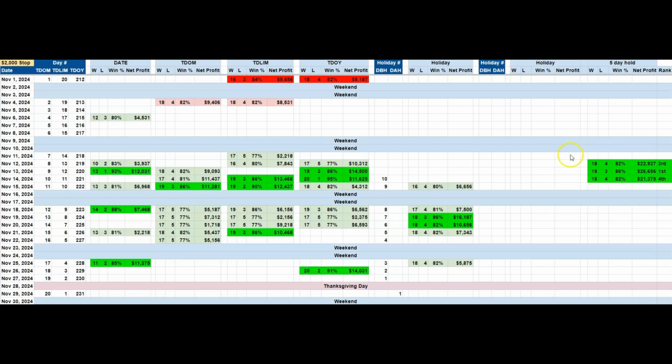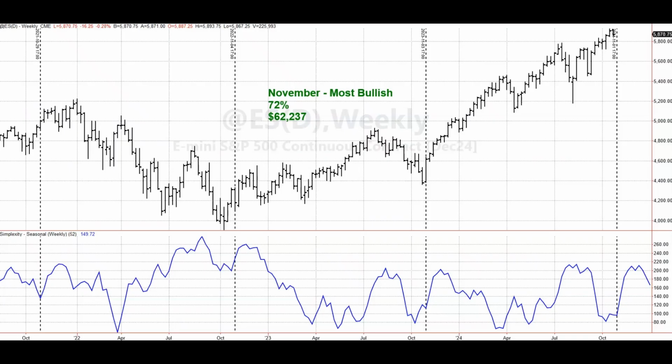So this is a time right at the beginning of this week to start looking for long bonds, and this is a trade that you can hold for a number of days. So what this is telling you, the 5-day holds, is you're buying on the open of this Tuesday, for instance, and then you would hold it for 1, 2, 3, 4, 5 days, and the selling of that contract will occur at the open of the following day after that. So this is a very bullish time, and this is a really good time to look for long trades in bonds.